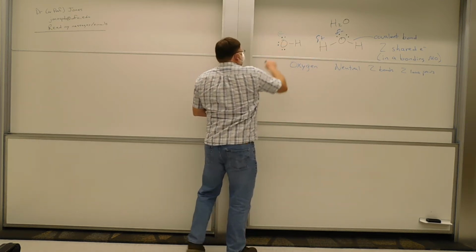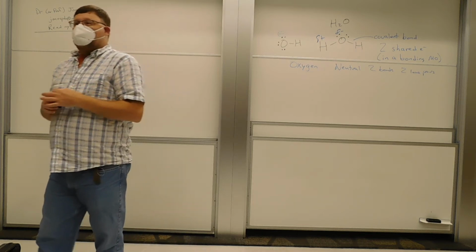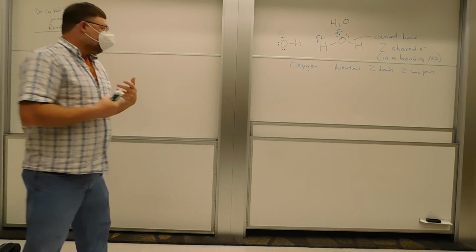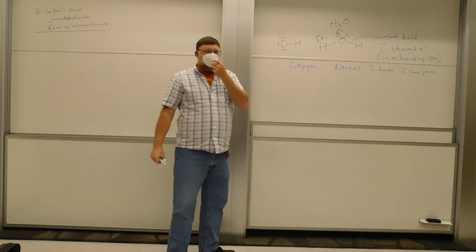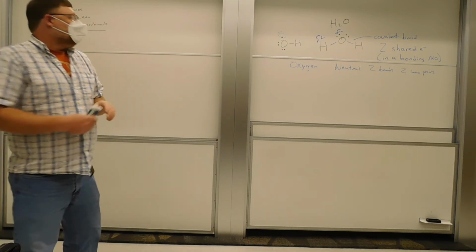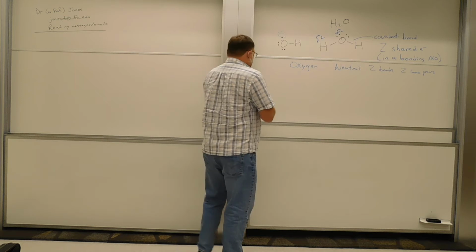So this negative means that the oxygen has a formal negative charge. Now the charge on a molecule will always be the sum of the atomic formal charges. So here, the hydroxide, you called it the hydroxide ion, and that's technically true. The negative charge covers for the entire ion, the entire molecular ion. But if you think about electronegativity, the electrons are going to be preferentially on the more electronegative atom, and so this formal charge works out really well. We'll see an example here in a bit where it doesn't work out very well to describe the chemistry. The other thing is you should be able to calculate the formal charge.